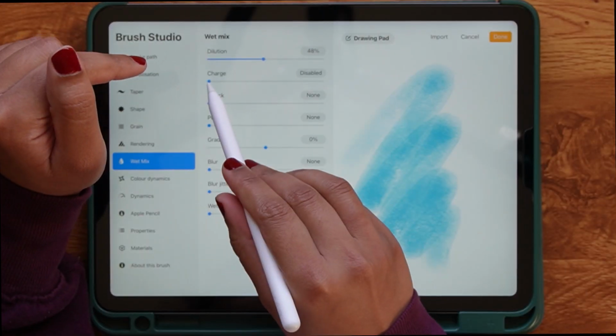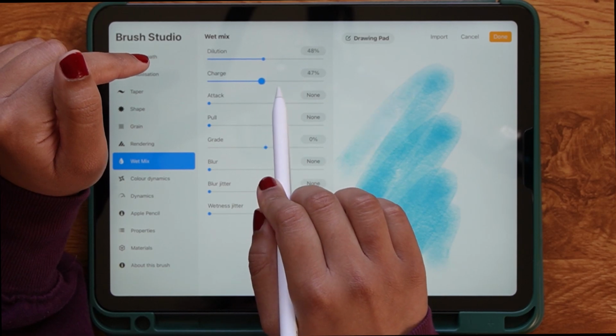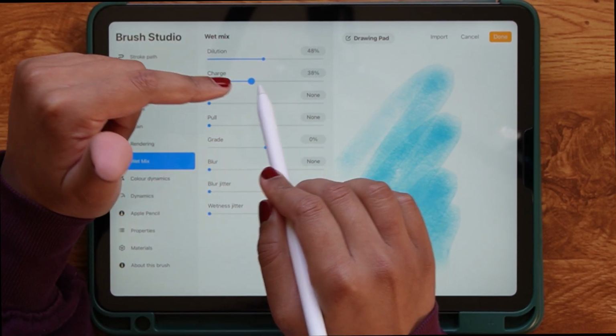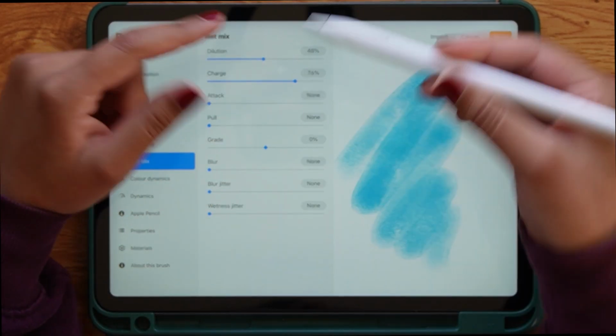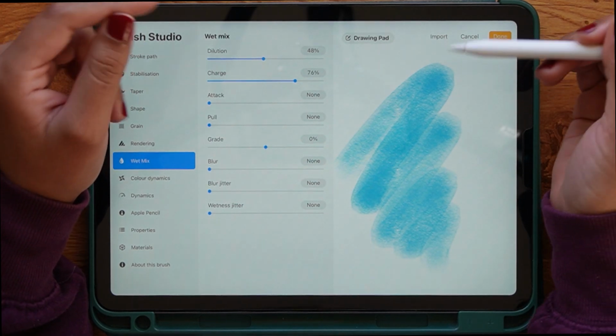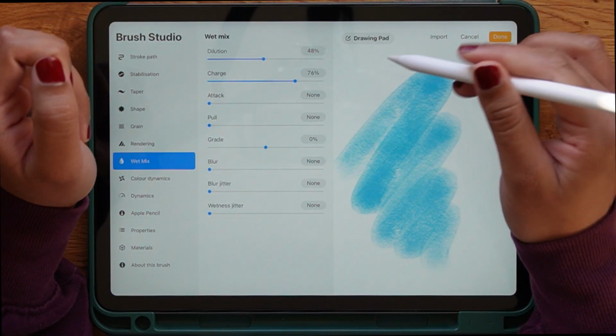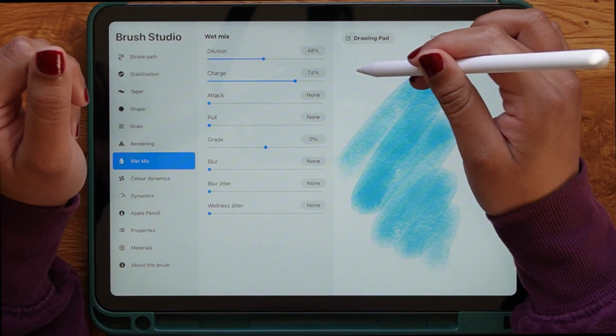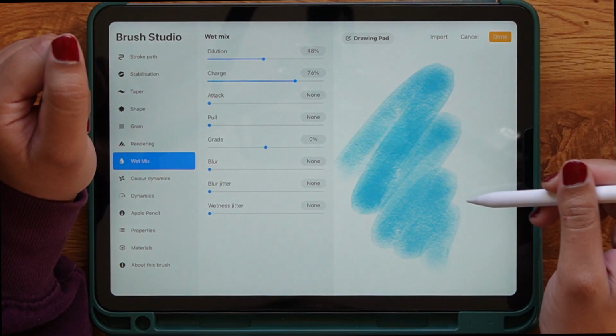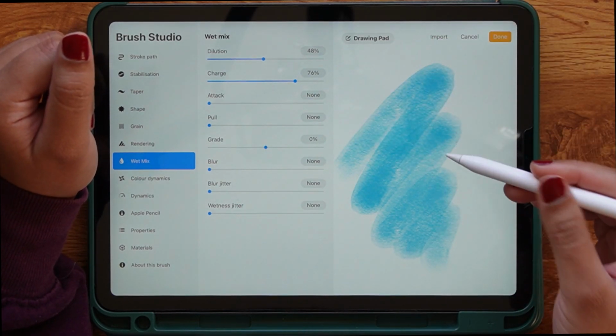the canvas. So charge is something that will help you determine how much paint your pencil should retain while laying out strokes. So in traditional watercolor, if you dip the brush in a watercolor paint and if you draw a stroke, as soon as you lay the brush, there will be more paint, and as and when you drag the brush around your canvas, the amount of paint that is there in your brush reduces.